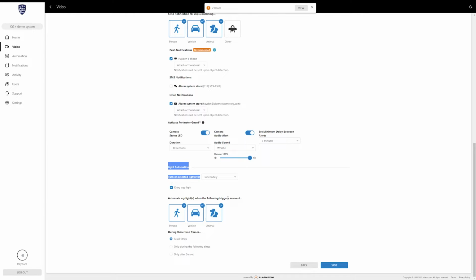And if you have other lights, you'll have a lot more options here. And this works for basically any light automation that you have. I don't have any other Z-Wave devices connected, so it might offer more integration with the automation, but I can't personally make that happen right now. So this is what we got here. And these below are just settings for those lights.